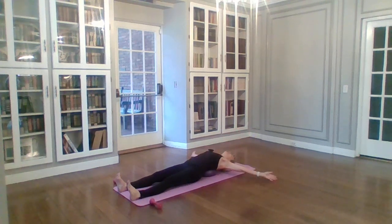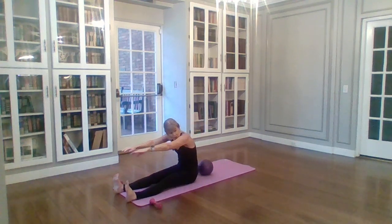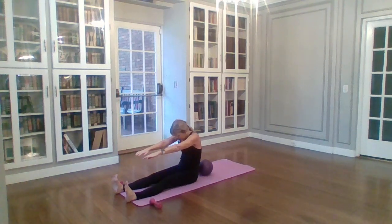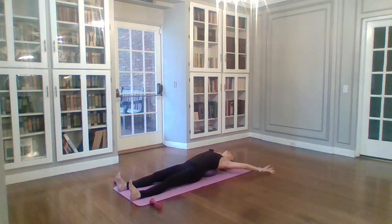Circle the arms around. Draw the chin to your chest. Now, before you come off that ball, come up, make it lighter on the ball. So the ball is barely being pressed into. Then you continue the rest of the way up. And there your ball should stay if you went slow enough. Roll it back. And you're either going to stop once you touch the ball, or you're going to continue over the ball. Circle around. Draw the chin to your chest.